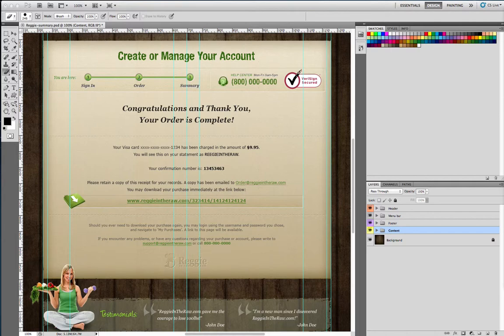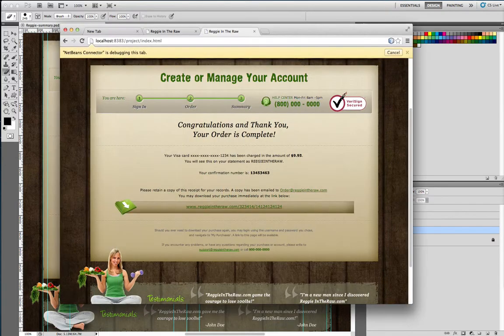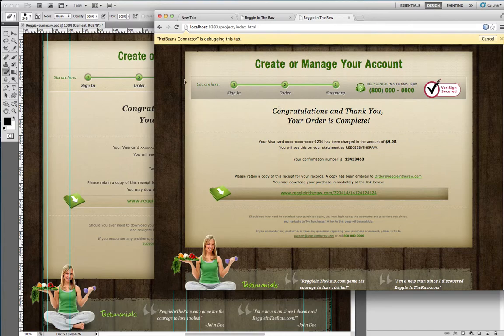So if we take a look at what I have so far on the actual website itself, you'll notice that the blending here kind of just went south on me, and even worse down here. I did not preserve the color at all. It actually made it kind of dark and nasty looking, kind of dirty, and that is definitely not what we want our webpage to look like. So, let me show you a trick here.